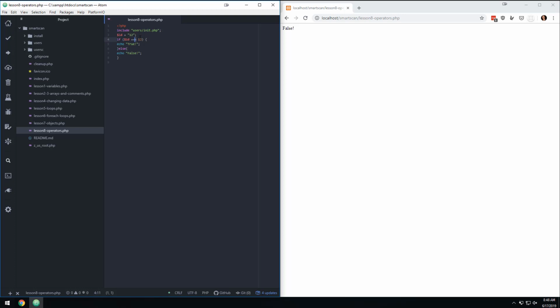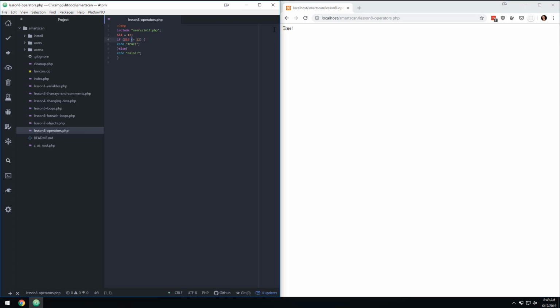There's one other set of symbols that I want to show you, and we'll actually do this. We'll keep this as 12. In fact, I'll bring this back to a number of 12 just to get rid of any confusion. So if we were to say if it equals 12, that's going to come up as true. Now, if we were going to say is greater than or equal to, and that's what this symbol means, greater than or equal to 12, that's true. If I were to say is less than or equal to 12, that's true because 12 is less than or equal to 12.